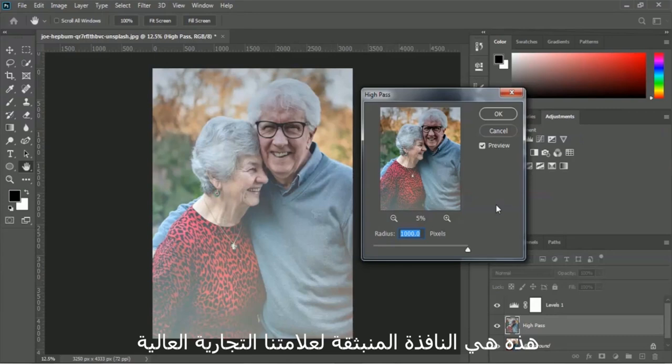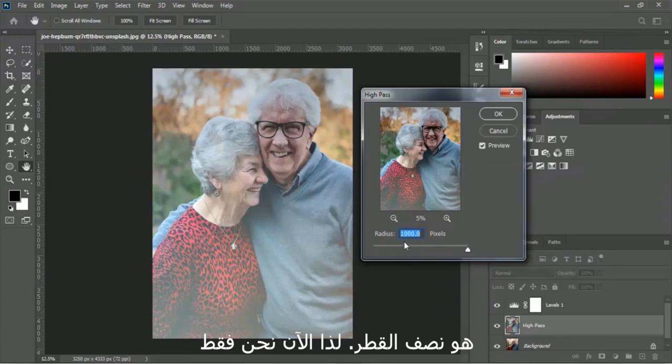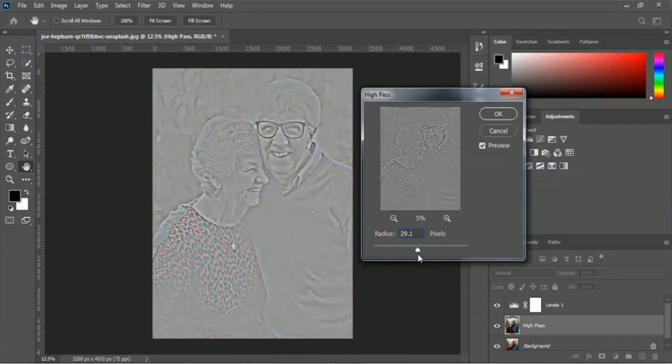Here is the pop-up for High Pass, and here is the radius. Right now it has 1000 pixels for radius, but we don't want to use 1000 pixels, we want to reduce the radius. Okay, we can keep 30 pixels, and let me click OK.